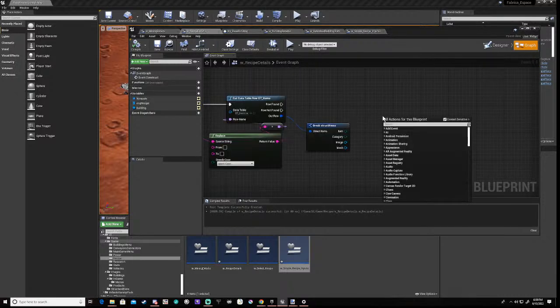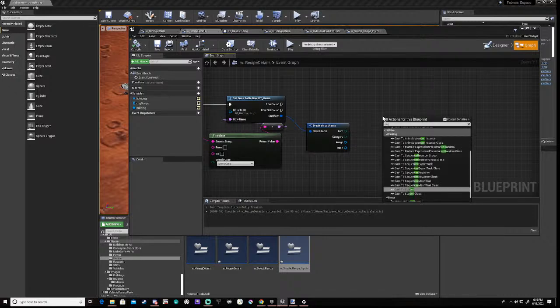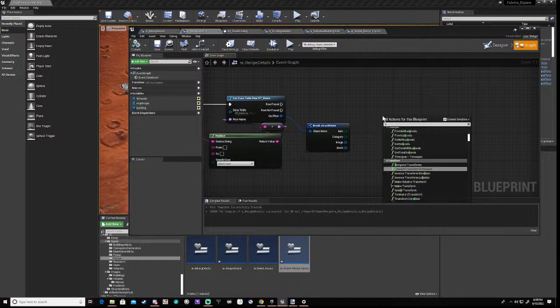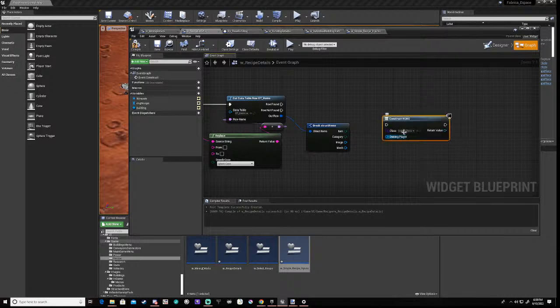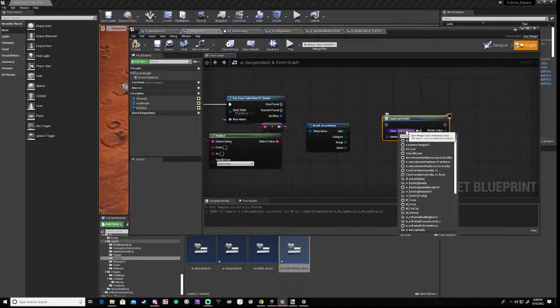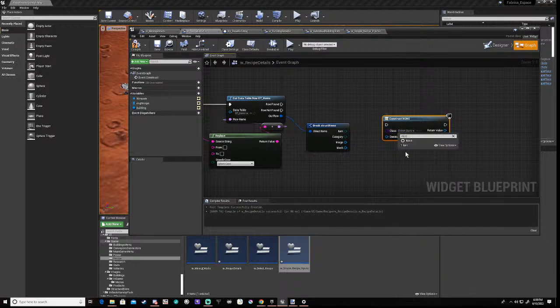So in recipe details, we're back to create widget. If I can type properly, create widget, and that's inputs. Okay.